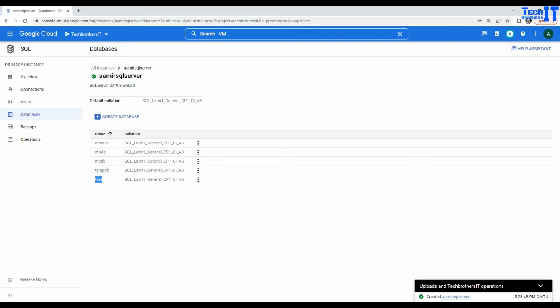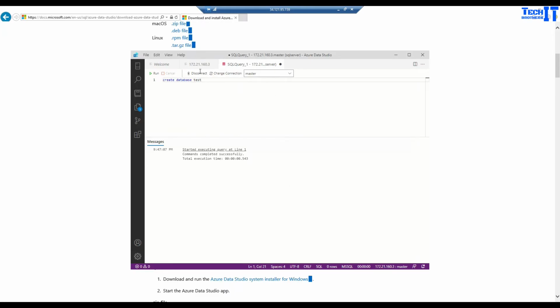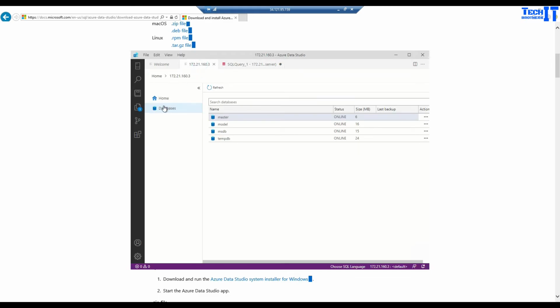We created this database by logging into the remote VM server here, and then we connected with Azure Data Studio to our SQL Server instance by using the private IP. See right there, that's the IP we used.